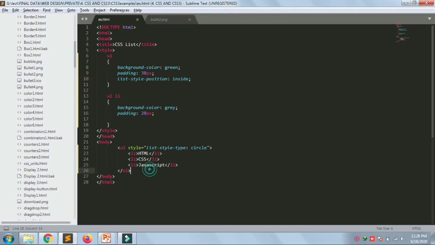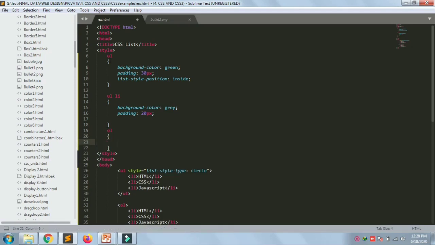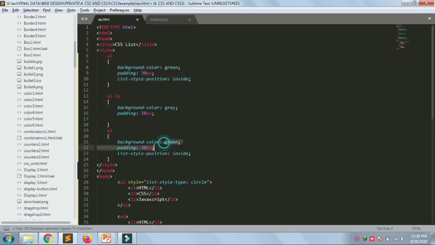We will take an ordered list example also. I'm copying the same list. Okay, now we'll design the ol. The ol background-color here I'm taking red, and position I'll be giving as outside.